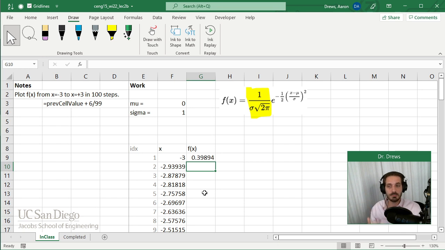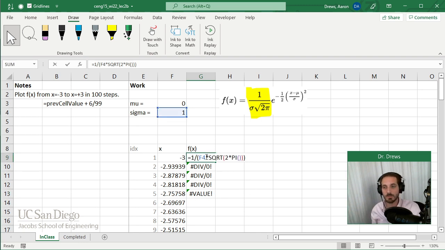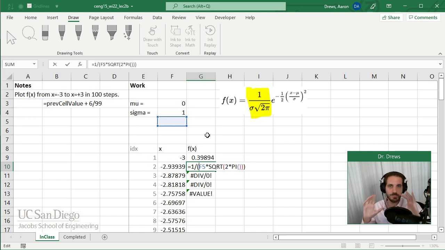If I wanted to drag that down, and say, okay, Excel, fill in that formula as we go, we only need to drag a few of them down before weird things start happening. We see a divide by 0, eventually we get a value. The reason for that is because Excel is updating that reference as you're dragging it down. Each time the function moves down by 1 cell, it's also taking that reference of sigma and moving it down by 1 cell. So if you double click on the original one, that one's lined up correctly. This sigma is highlighted. If you double click on the next entry down, the reference has gone down by 1, which is not what we want. We want a way to say, always look at F4.